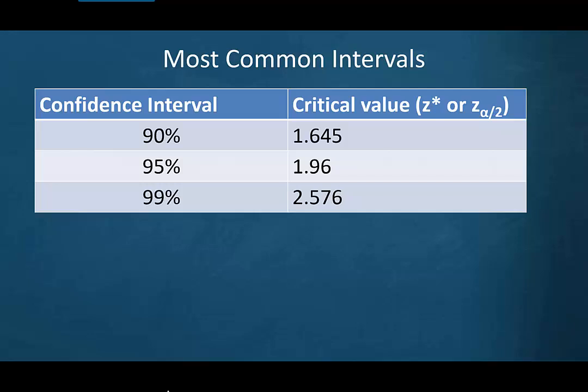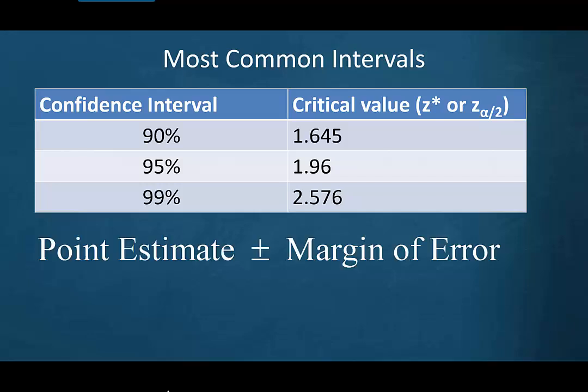While we can use the calculator to determine this interval by using the inverse norm function, it's nice to have these three critical values for intervals in your brain. The 90% confidence interval has a critical value of 1.645. 95% we found was 1.96. 99%, 2.576. Now often notationally the critical value will be expressed as Z star or Z alpha over 2. So alpha is what's left in the tails, and since we have two tails, we divide that by 2.